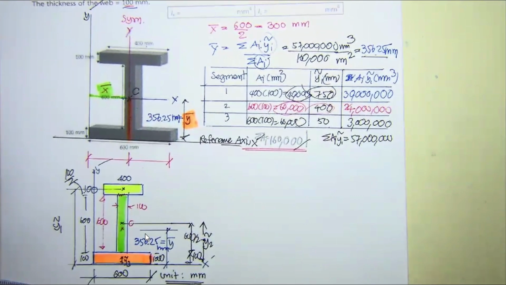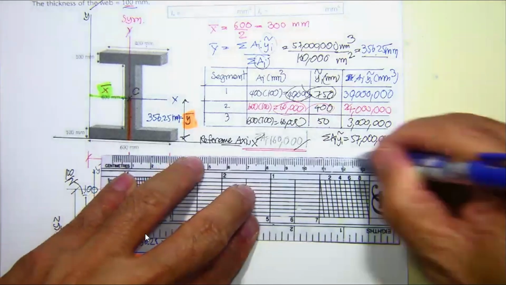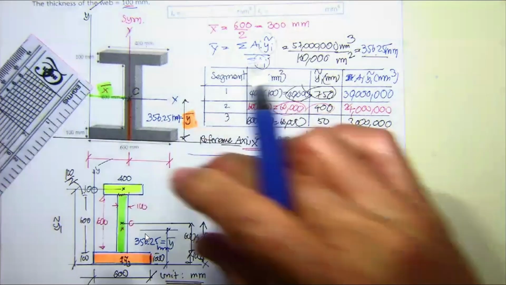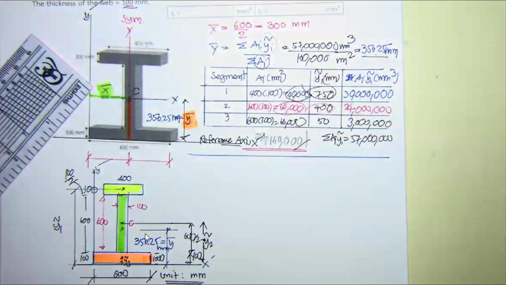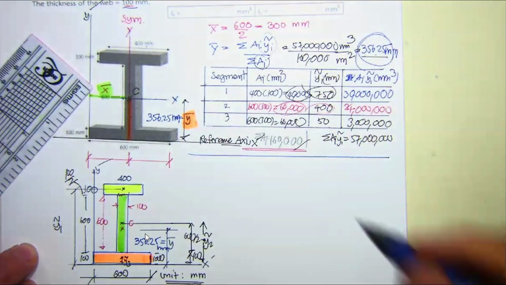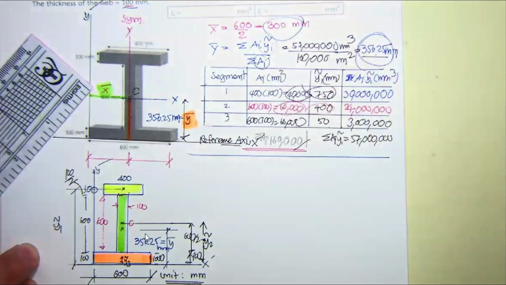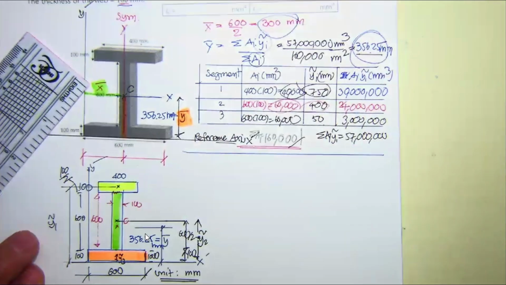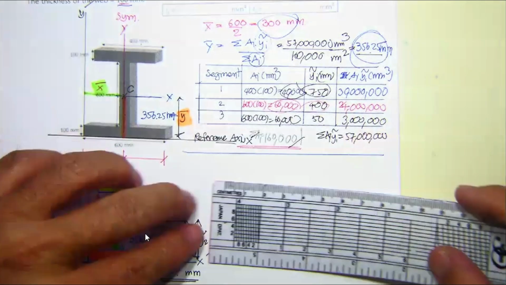Okay, don't worry. Typically, Ajahn will separate this problem into two problems. Okay, this one is going to be for the centroid. And then if they ask you to determine I sub x and I sub y, believe me, that's going to be another problem. And Ajahn will provide you with the y bar. And also you have to know the x bar by yourself. Okay. Now, the problem is going to be a bit complicated.